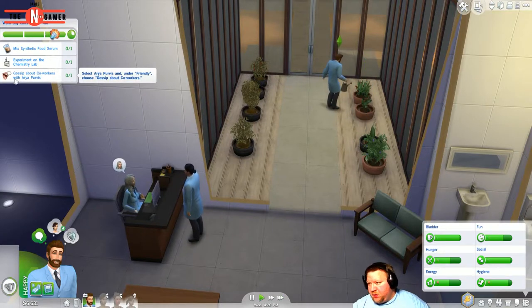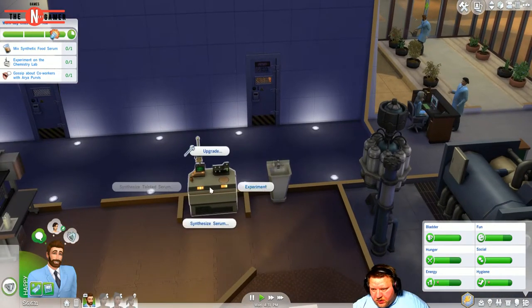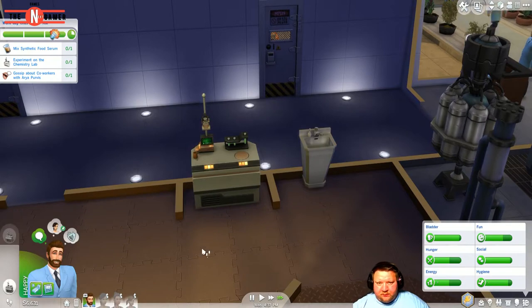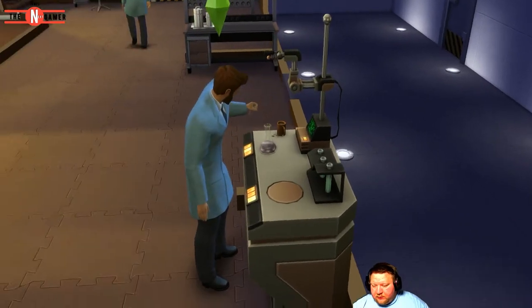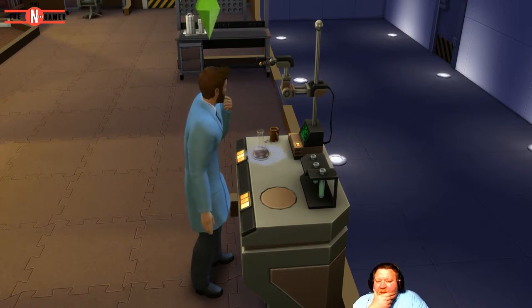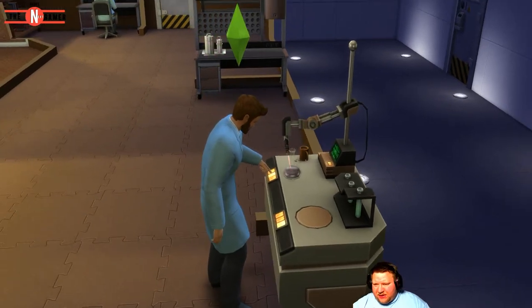Gossip about co-workers with Anya Previs. Cool. But that's not what we're gonna do. We're gonna go here. Experiment. Synthesize serum. We're gonna do that one. Oh, damn. Gave me a scare. Going to put some laser to it.